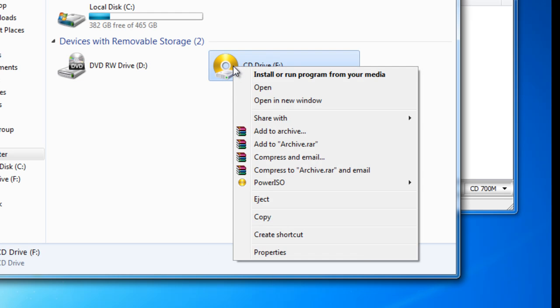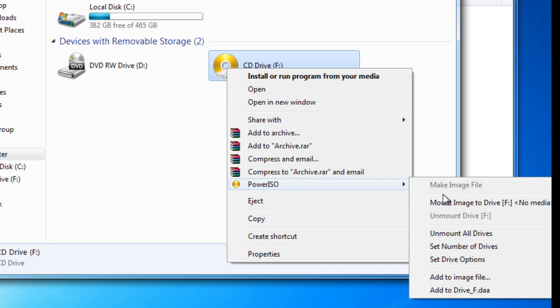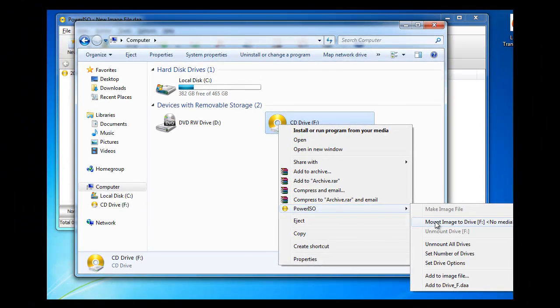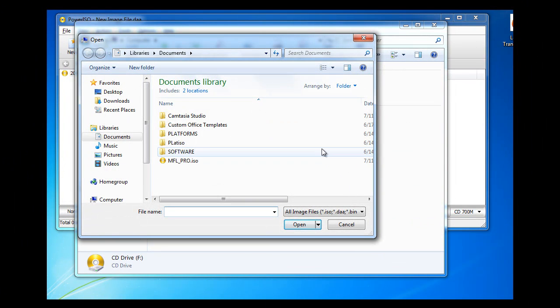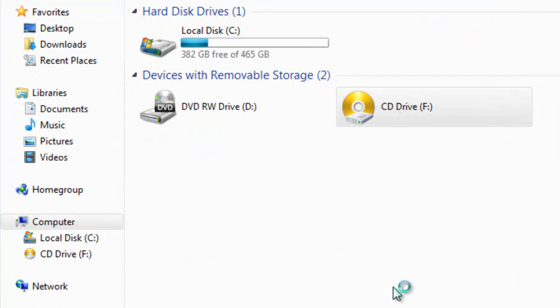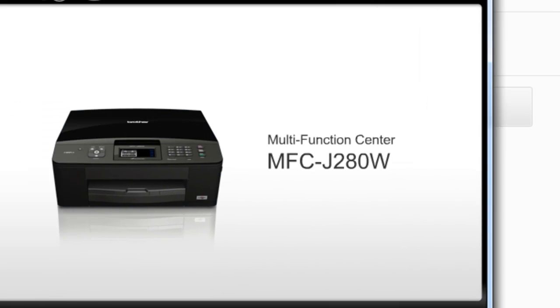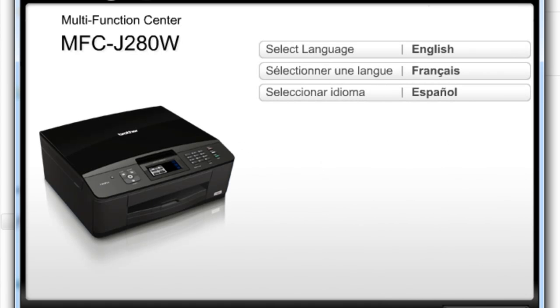So you right click on this drive, go to Power ISO, mount image. Now you browse to where your ISO file is located. Once you have located the ISO file, you select the file, click open. So when you double click, you can see the program run automatically as if it was the original physical CD.